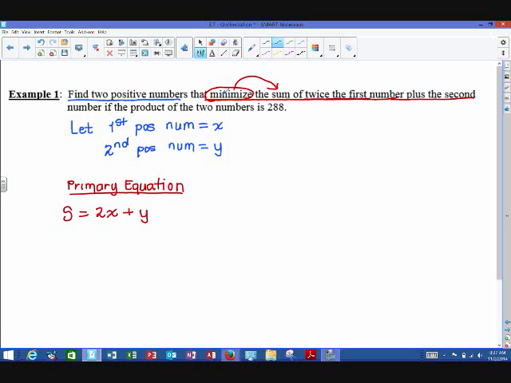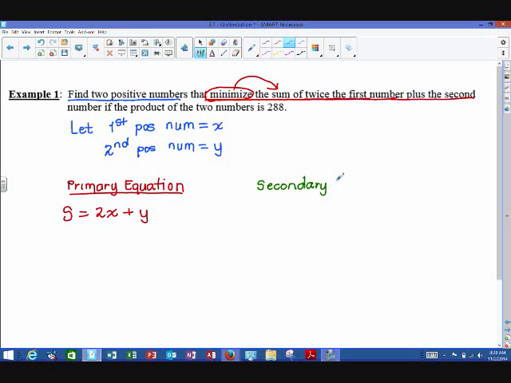And hopefully you've taken enough calculus up to this point that you realize that whenever you're trying to minimize or maximize something, you need to take its derivative and then go through the whole critical number process and find out where the signs of the derivative change in a certain way, etc. But there's a problem with that because we have an equation here that contains both x and y, and we don't want that. We want to take care of that situation. So that's where we introduce the secondary equation.